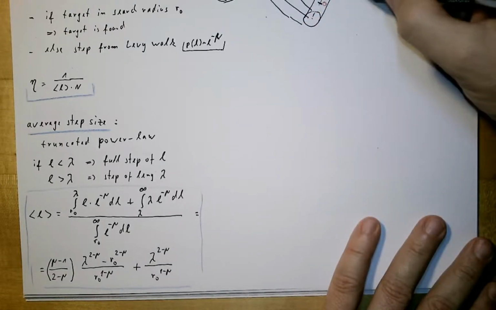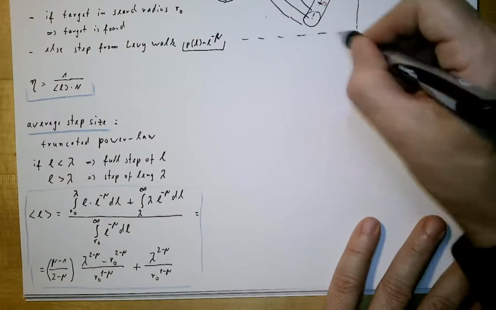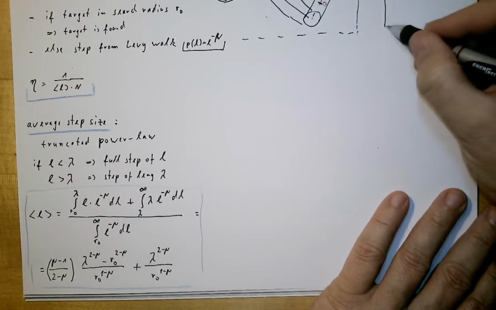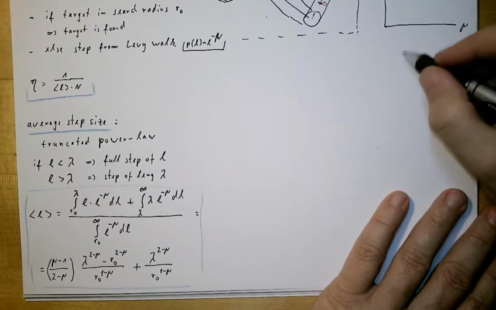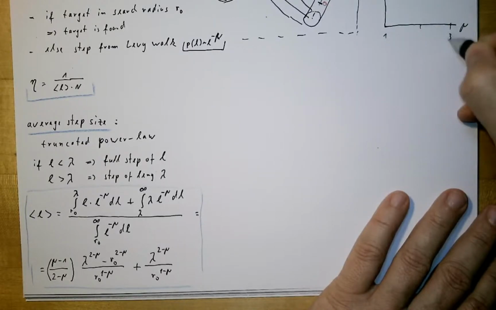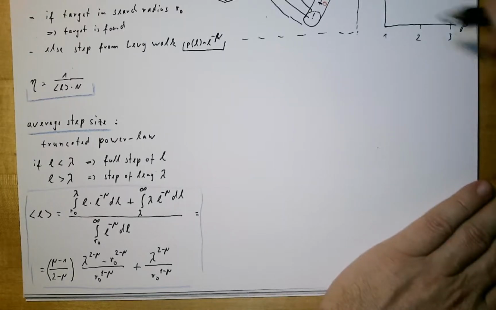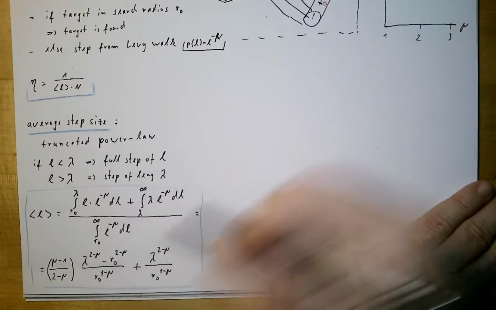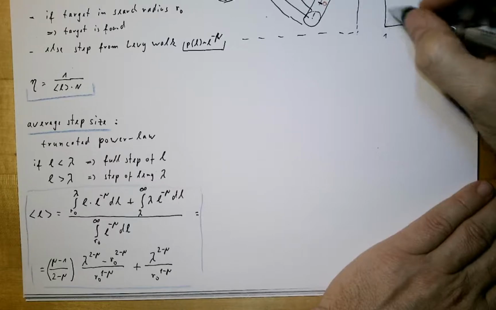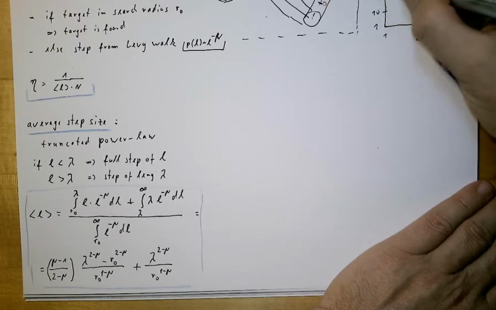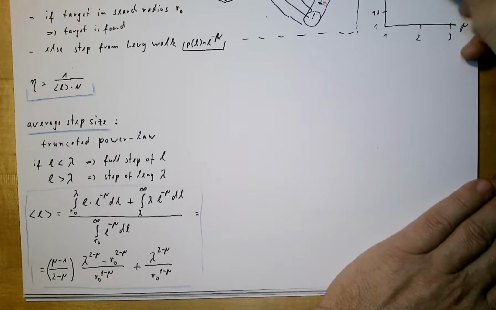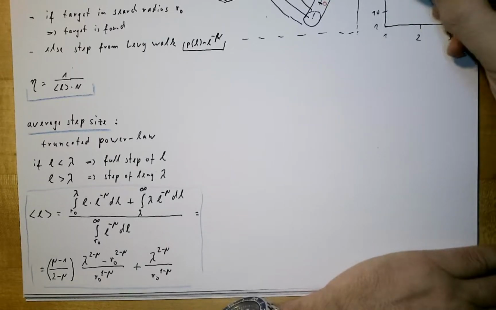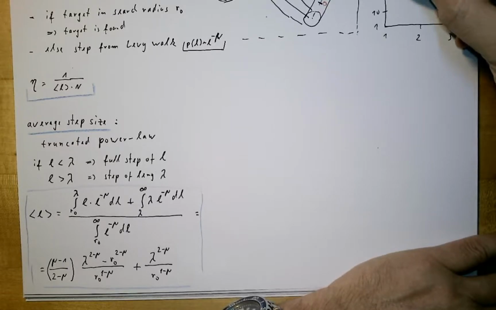maybe I do this here. So make a sketch of the behavior. Here's mu. Of course, the range of mu goes between 1 and 3. That's the range of exponents in the power law distribution. Here we plot the average step length, and this depends on the parameter lambda, and here we use a logarithmic scale: 1, 10, 100, 1000, and then for a large free step length we have a function which goes down like this.